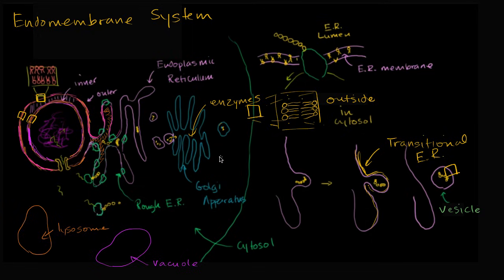Now those aren't the only parts of the endomembrane system. You have things like vacuoles, which are membrane-bound organelles in a cell. In plant cells, a vacuole can be used for storage or structure. Vacuoles can get quite large and they can actually give kind of the structure of the actual plant.